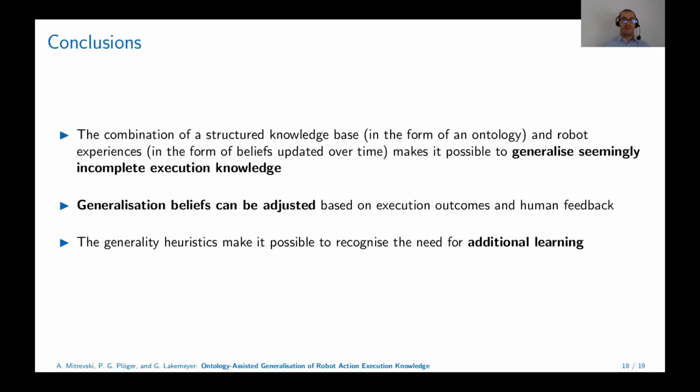This is possible primarily because the generalization behavior can be continuously adjusted based on the outcomes of the generalization trials, which represents a form of lifelong learning. Additionally, with the proposed generalization heuristics, it is possible to conclude whether the existing knowledge suffices for execution or whether additional learning trials have to be performed.